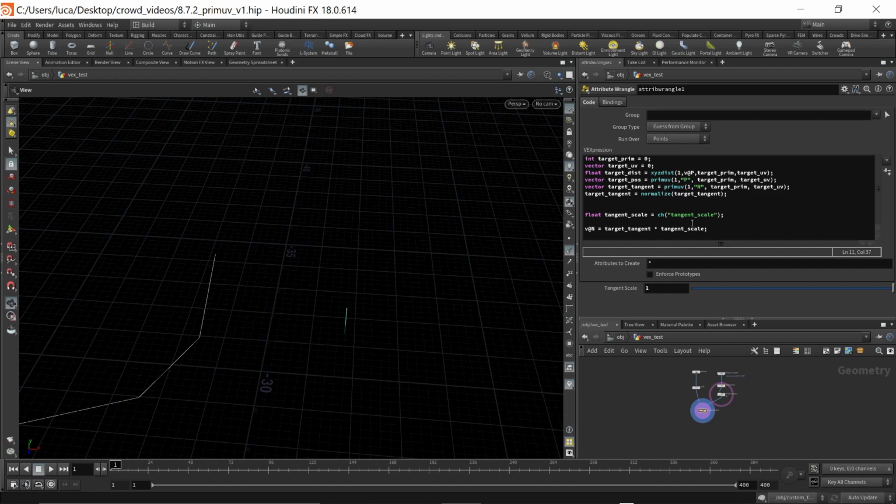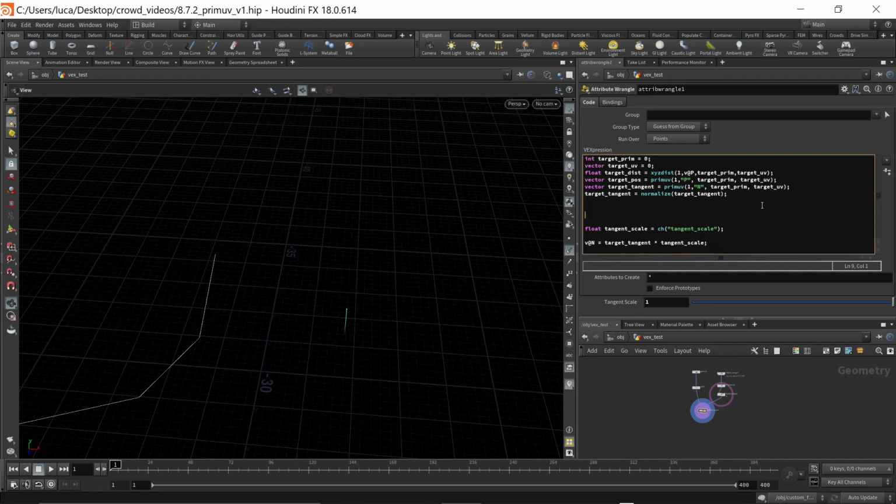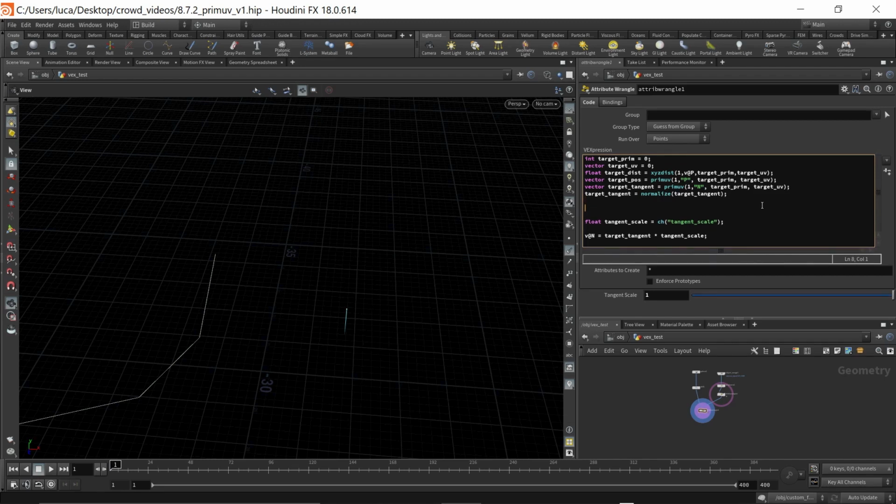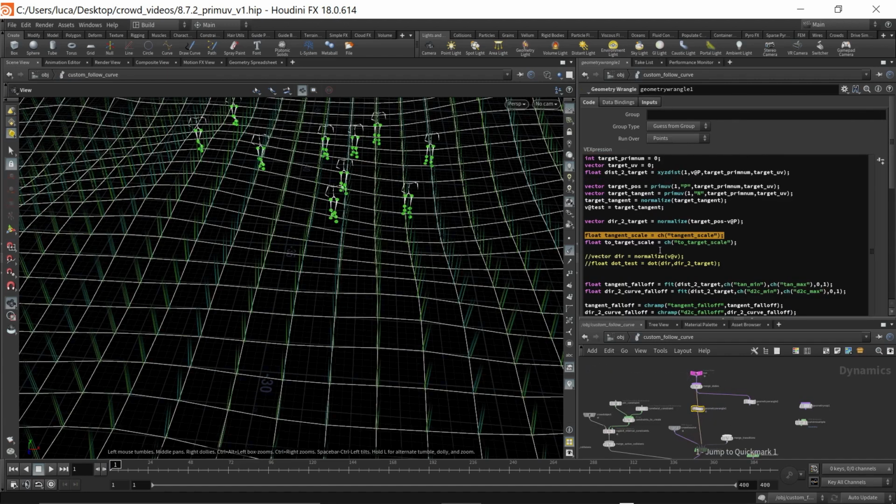So let's do that. Fairly easy to do. I'm going to jump back to my other code, make sure that I get the same names. So, okay, tangent falloff is what I call it.